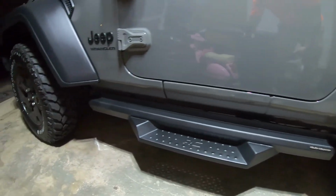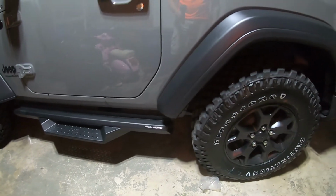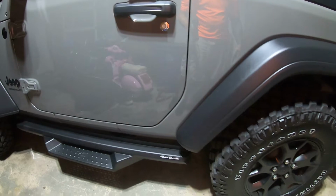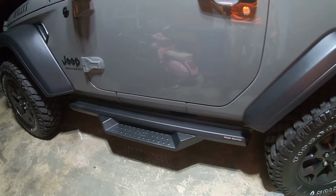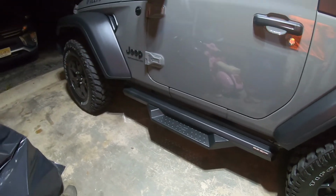Like I said, they're actually adjustable, so you can push them in, pull them out, shift them side to side, wherever you want to put the step. It gives you, I'd say, guesstimation, probably about 3 inches of adjustability. But I like them. So I'm hoping they'll do just as good as those rock guards did.